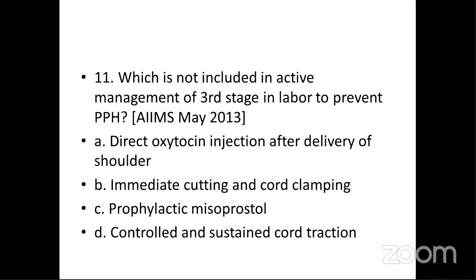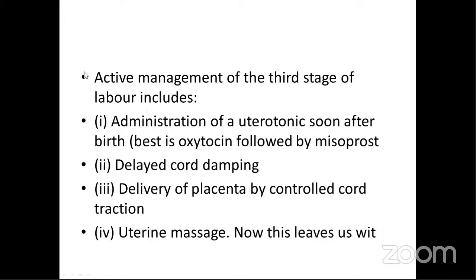So you know the answer here, right? It's again the B, that is immediate cutting and cord clamping is not part of active management of third stage of labor. So remember, very important, active management of third stage of labor includes administration of uterotonic soon after the birth. Best is oxytocin followed by misoprostol.